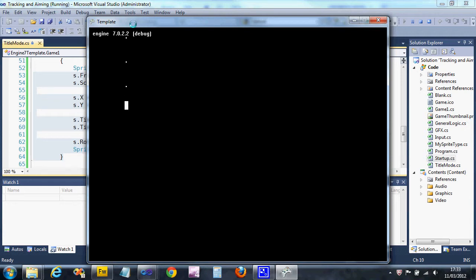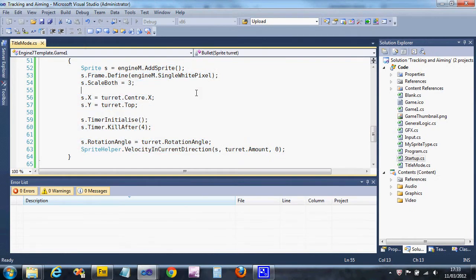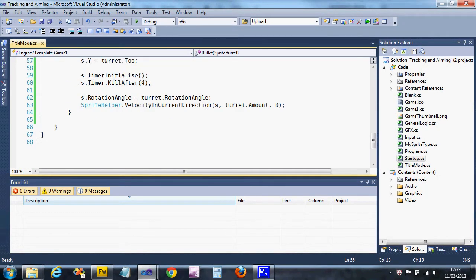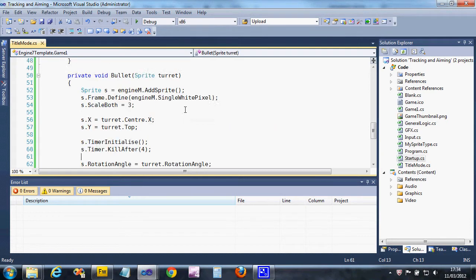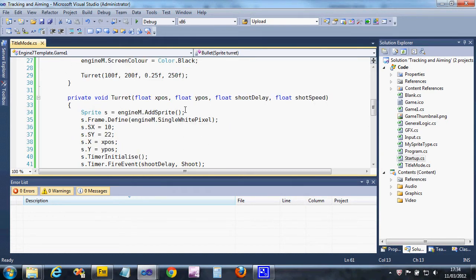Let's start this turret rotating, and then we'll work out how to position the bullets properly. So I'm just going to go up to my turret definition. I'm just going to say rotation velocity equals 10 degrees per second. Okay, and run my code again. You'll see that we've got a bit of a problem, which we'll fix.